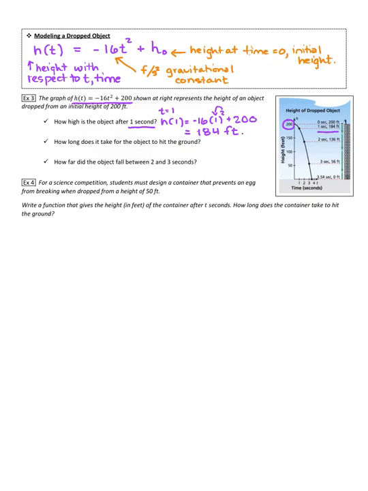How long does it take for the object to hit the ground? Okay, well, yes, they're giving us an answer here, but what if you didn't have that graph? So to hit the ground, think about what is the height of the object when it hits the ground. Well, the height of the object is 0. So you're setting your equation, your quadratic, equal to 0.